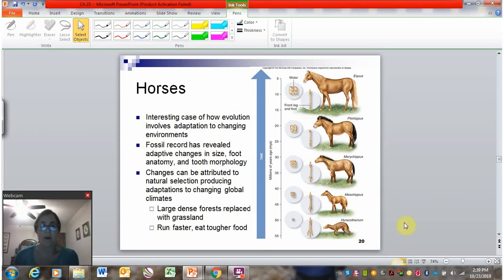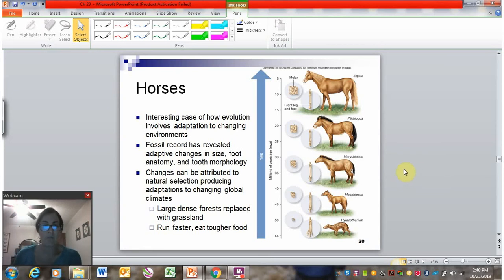The horse actually evolved in North America. This is an interesting story because people often assume that horses came from Europe and Asia and originated there, because you may have heard that the Spanish conquistadors brought horses to North America when they came over here in the 1600s from Europe. And that is actually true. There weren't any horses when the conquistadors got here, but that's because horses had gone extinct.